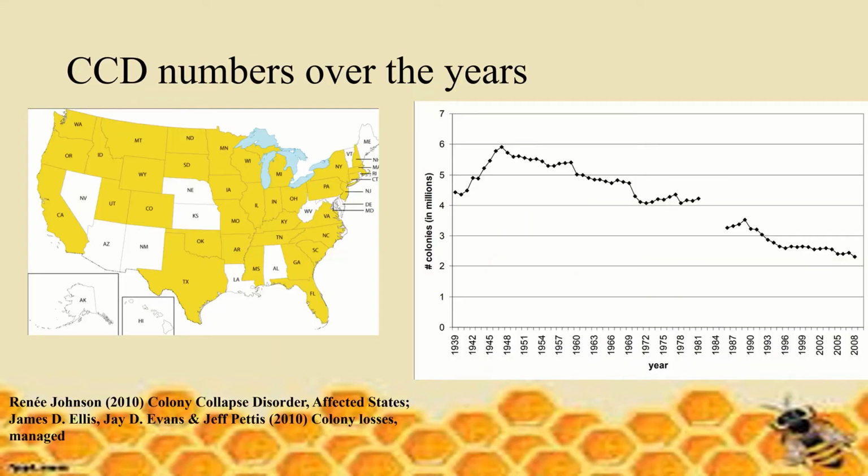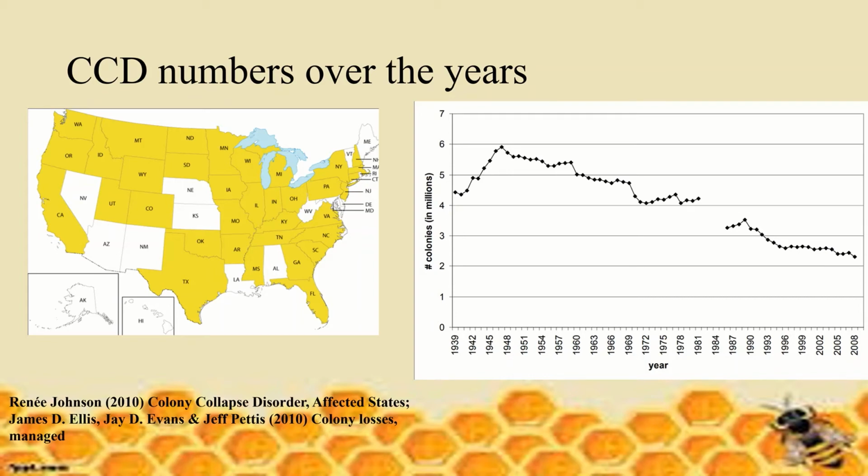When CCD first had a big emergence, it was around 2006, 2007, and it kind of just popped out of the blue almost all over the United States. And in this first picture to the left, you notice that there's a vast majority of North America highlighted in yellow, and that's because when it first appeared in around 2006, 2007, about 35 states out of the 50 in the United States of America had shown a lot of cases of CCD.